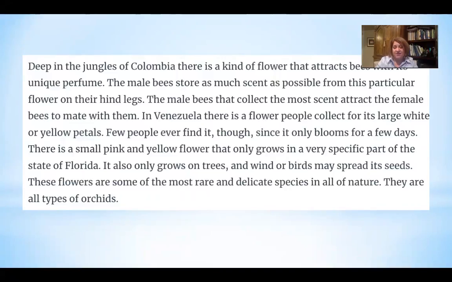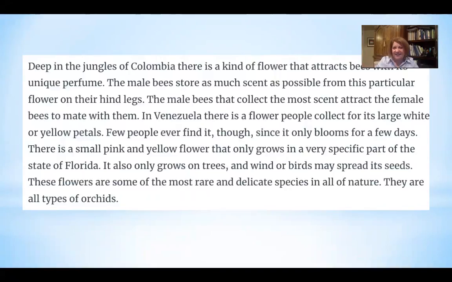So you could create a structured outline with students with orchids at the top, and then you could have the first line, and I would say to them, what would be the first line we need to put? What's the first line that the text said? And obviously, it's going to be something about the male bees being attracted to the orchid in the jungles of Colombia, but I don't come up with it, they come up with it.